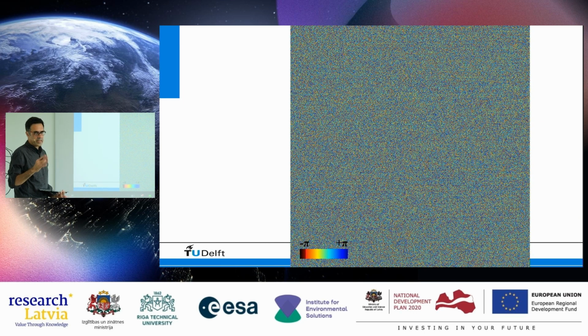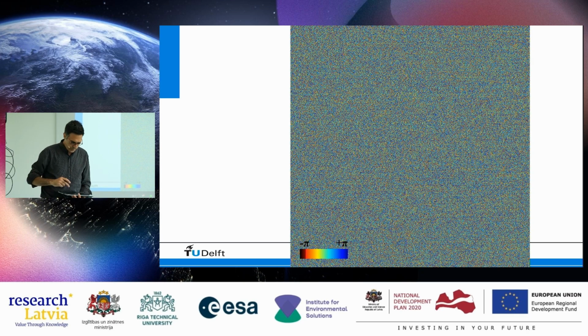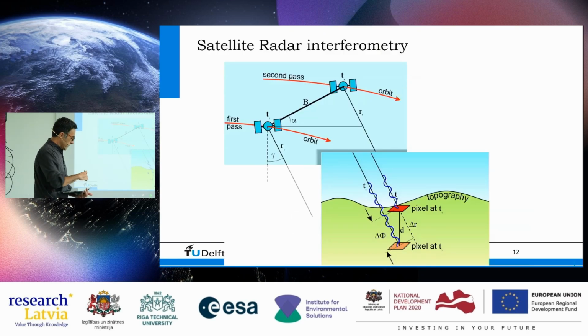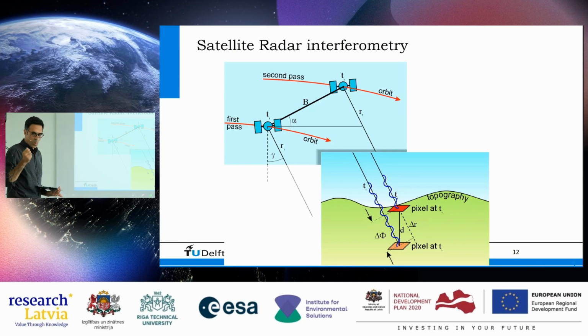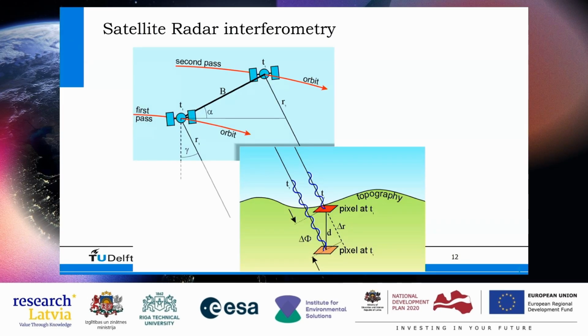So in principle, the phase of a SAR image is not useful. It's completely random. Okay. So the topic of today will be SAR interferometry, and I'm going to teach you why we can still capture information from that image. The way we do it is that we have repeat pass interferometry. It means that we use different acquisitions of the satellite at different times. So this is the first pass. The satellite looks at the Earth, and it sees a particular pixel, for example, over here.